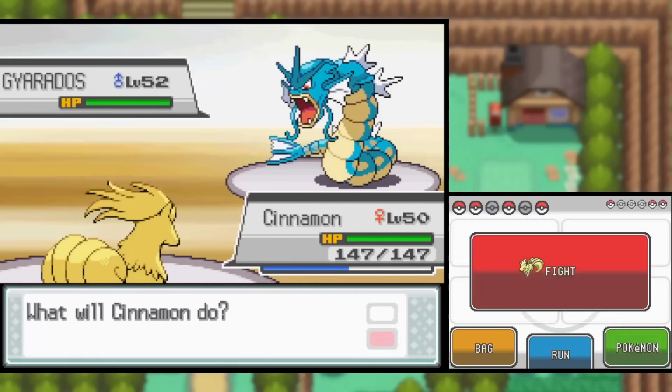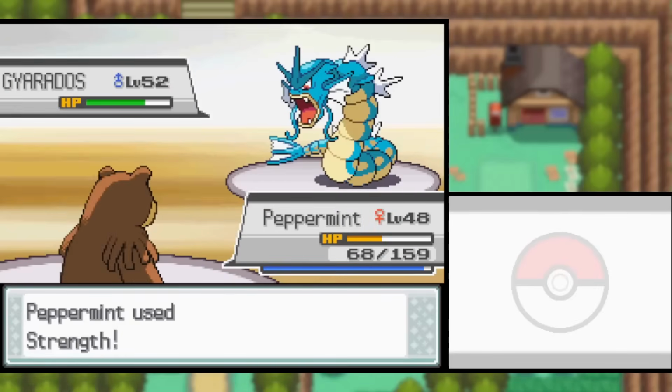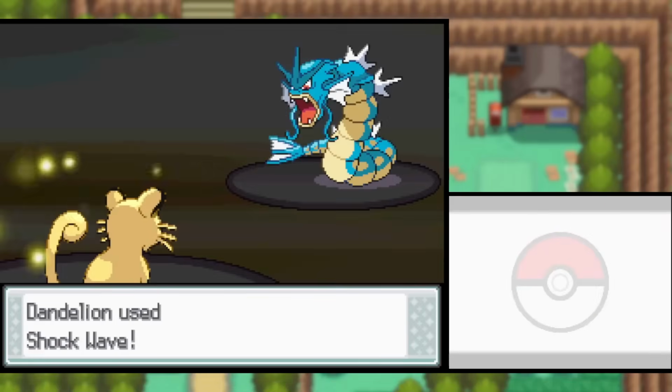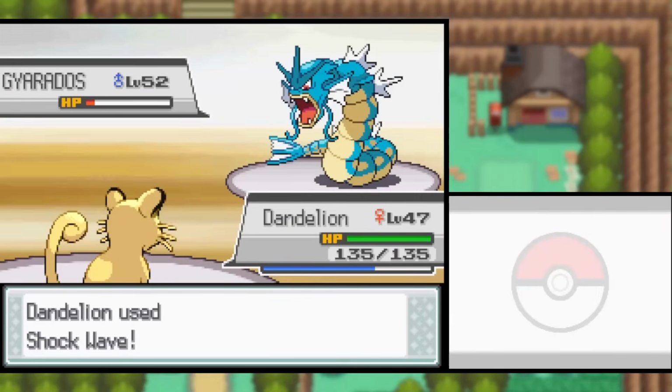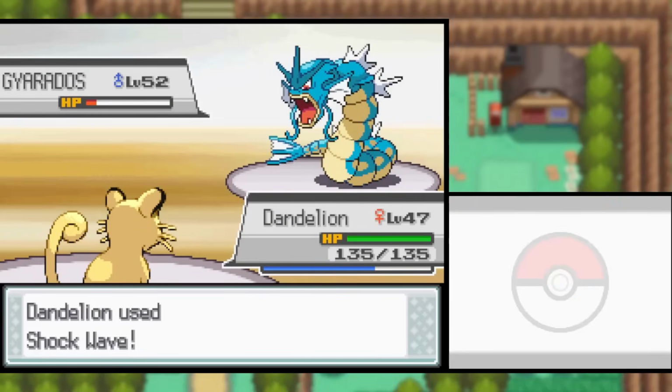When Gyarados was used, I switched into Ursaring, and while Waterfall did a lot of damage, I wanted to try out Strength, and it was really weak. Switching into Persian next to nearly defeat Gyarados in one go with Shockwave. While Full Restore restores the HP back to full, Nasty Plot will make sure a lot of damage is happening now. And that means Shockwave will destroy the double weak Water Snake in one go.